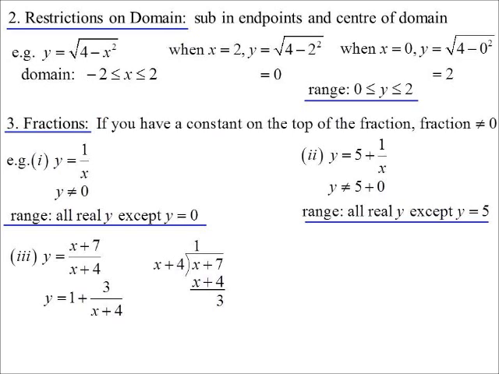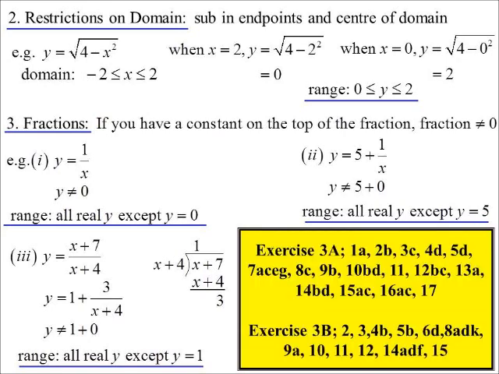But when it's in that form, now I can see, oh look, I've got a fraction there with the constant on top. That can't equal 0. So I know y can't equal 1 plus 0. So y can't equal 1. There are other ways of finding that, which we'll see later on. We could use limits as one way as well, once we do a little bit more work with polynomials. So, okay. Here's our first bit of work for today.